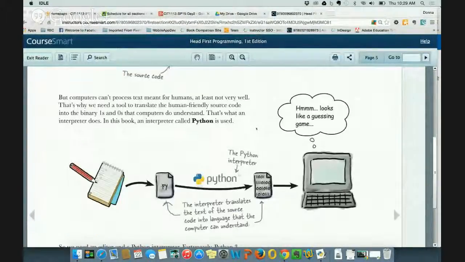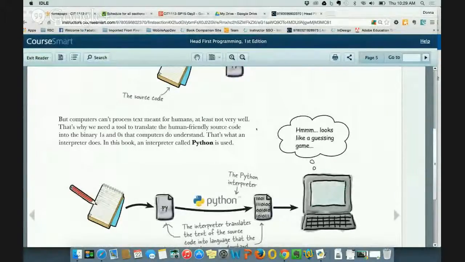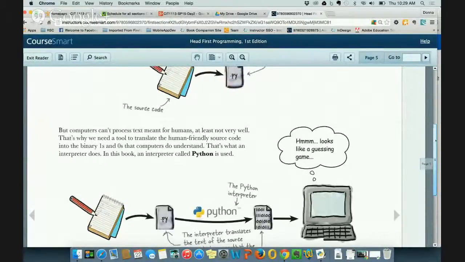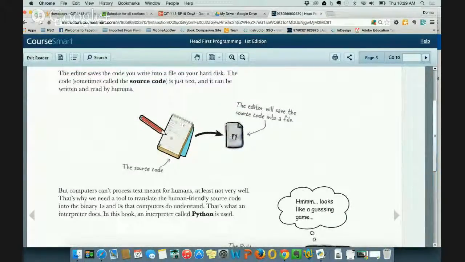So this part tells you that what we typed into the IDLE screen is called the source code, because that's not what you actually see in the browser window. That's any programming language that you write in. That language is called the source code. And in the Python editor, the file extension is .py. So the name of my file was game.py, right? Because I named it game, and Python is the .py file extension. So that's what the editor does.